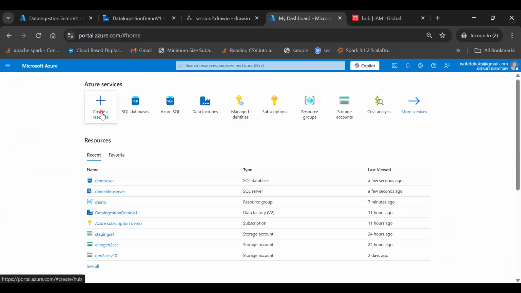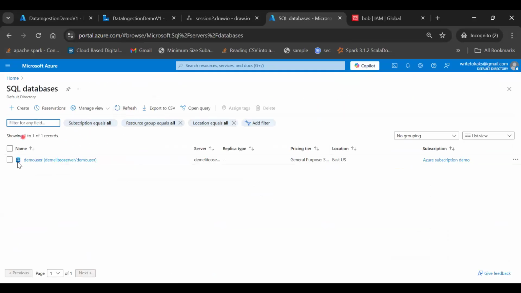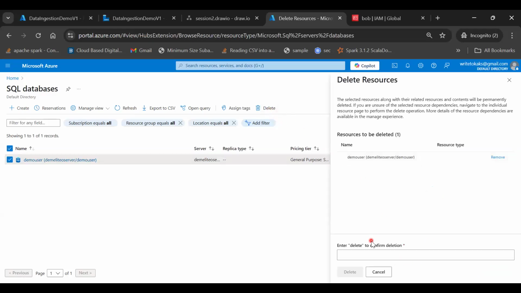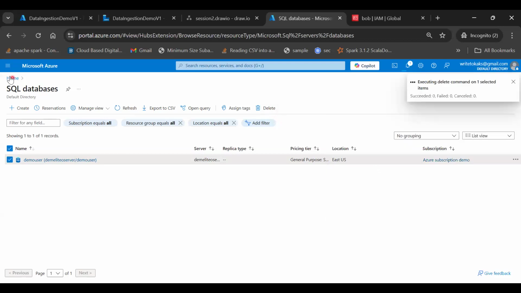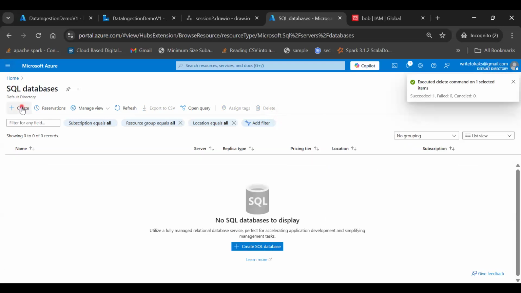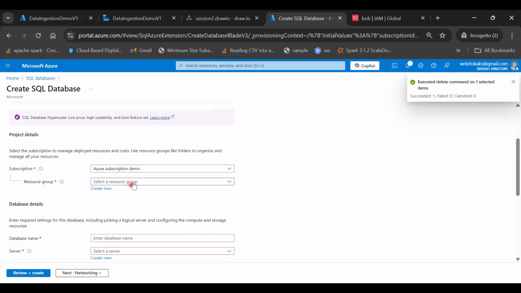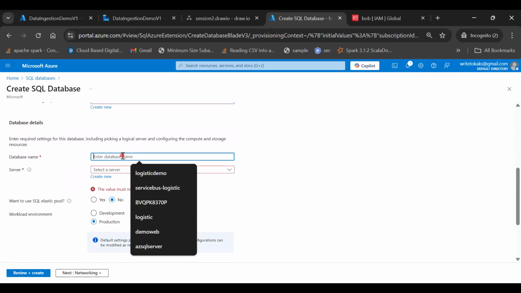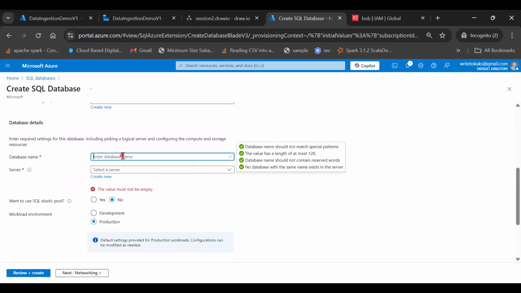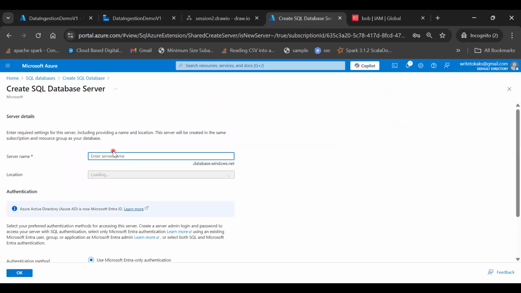Meanwhile, let me get the SQL DB. Okay, now let me again create this SQL DB. I will quickly create it. Demo resource group. This is the database name. Create a server.